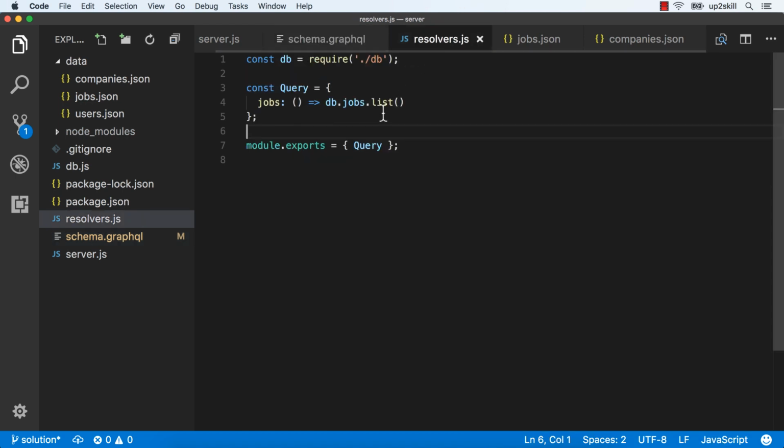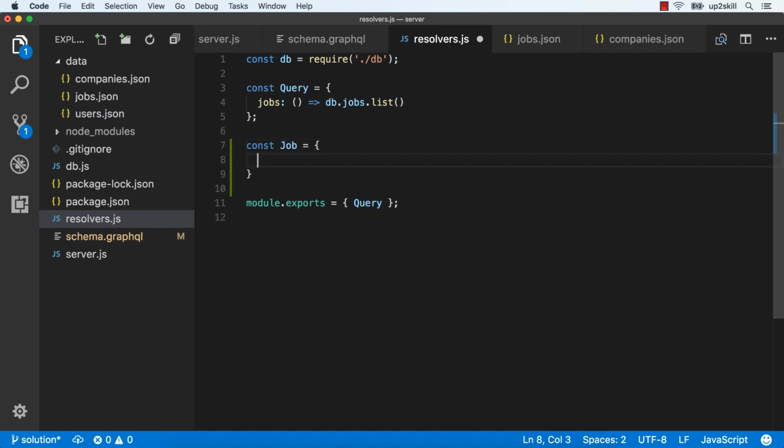So back to our resolvers, how do we make this work in practice? Well, the resolvers must reflect the schema. Since in the schema company is a field of the job type, we need to declare a new resolver object for the job type where we can put functions to resolve the fields of a job. And the field we need to resolve is company. But how can we return the right company from this function? Well, what you need to know is that each resolver function receives some arguments, and the first argument is the parent object. In this case, since we are resolving the company for a job, the parent object is the job.